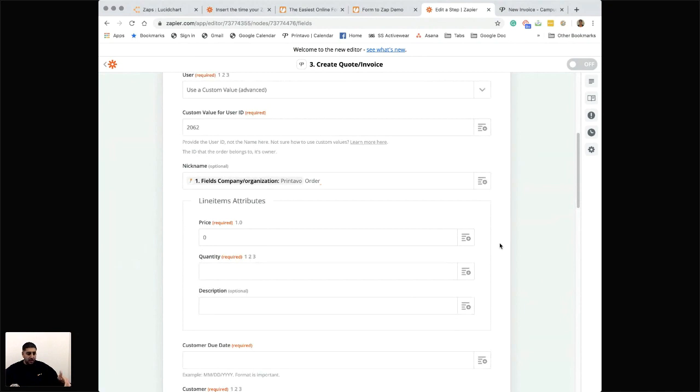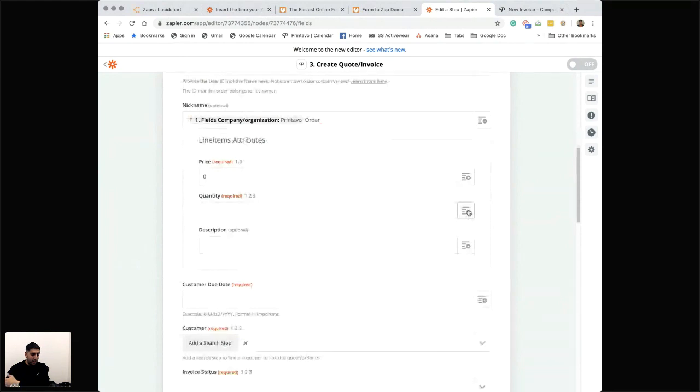That would be something that would kind of be a high level thing where you would connect an outside pricing matrix that was operated in a spreadsheet. You would have them select the product, and based on that product, it would input a price. It can be done. I know people have done it through WordPress, things like that. But for today, I just want it to go into Printavo, make the price $0, and at least give me the quantity for what we're working with.